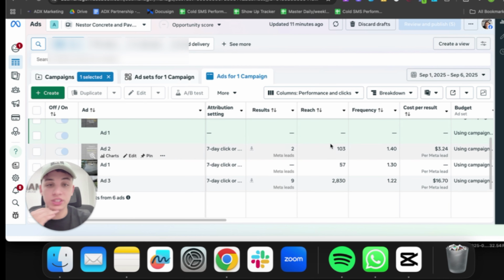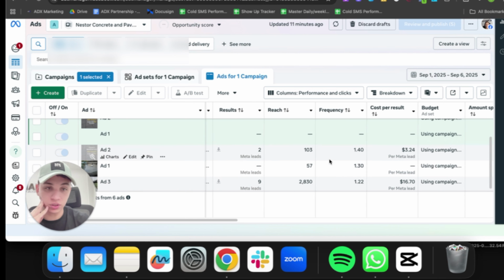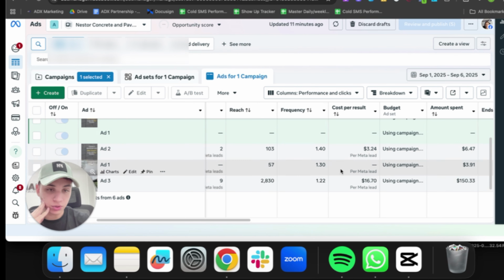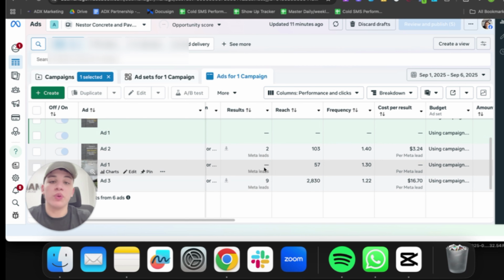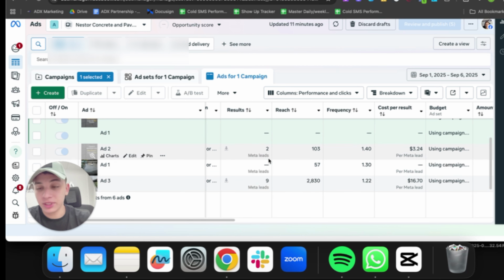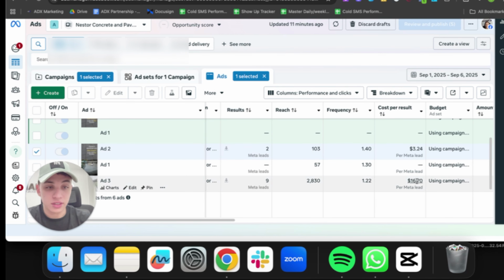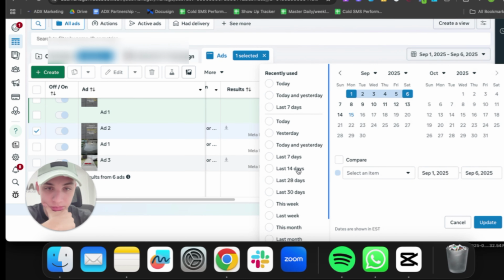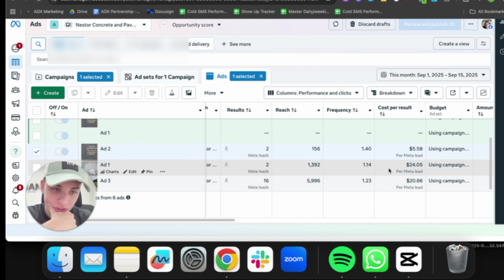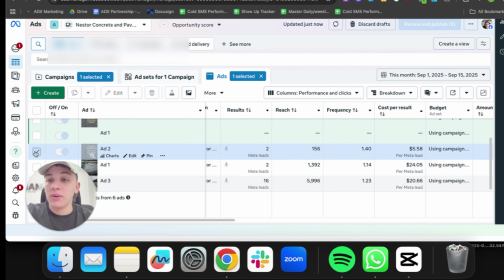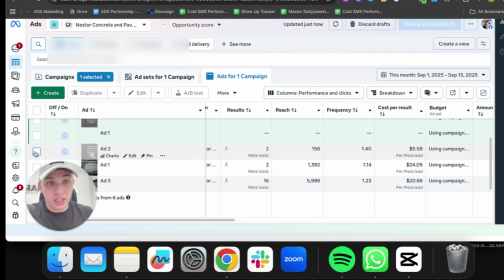You can see last week we got him, with a budget of $33 a day, 11 leads in the week. And you can see the price of the leads here, like $33 per lead, $16 per lead. Right now, if you look at the whole month, I think it's of course much higher, like $20-something per lead, usually. But these are actually good leads, like an 80-90% pickup rate on the calls. He's actually getting high quality leads.